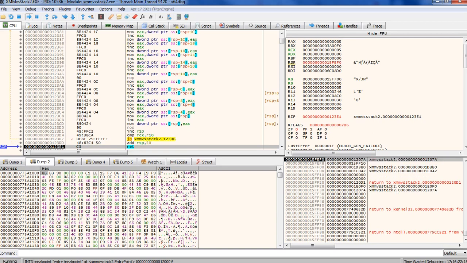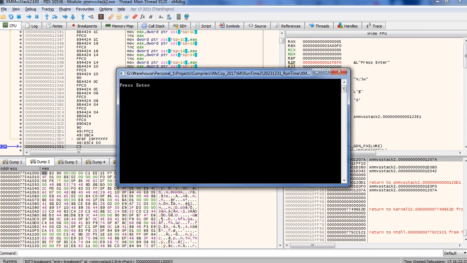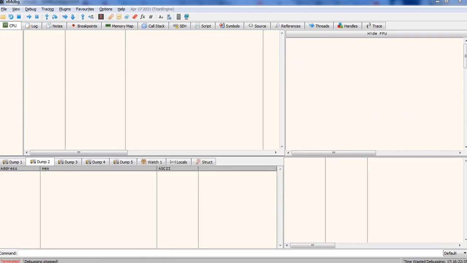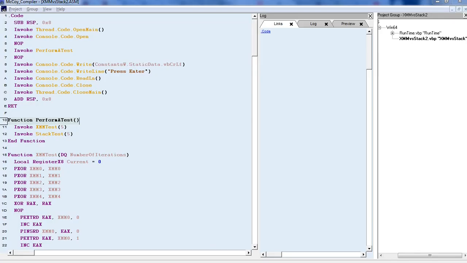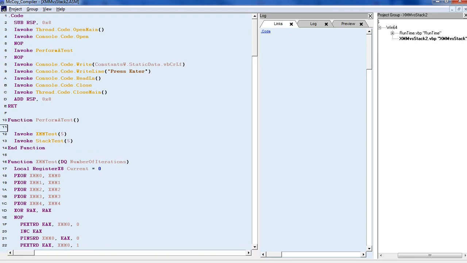Let's run this full speed, and there's our DOS window somewhere. Let's see if I can find it. There's our DOS window. Didn't show anything, nothing got printed. There's press enter. Program over. Alright. Okay. We're back here at the compiler. So our tests work. We know that it works with 5.